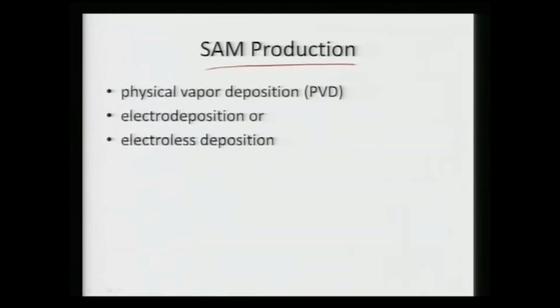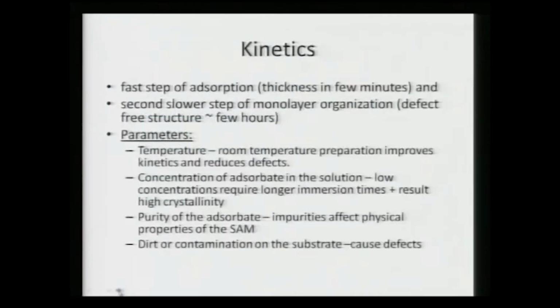Again, SAMs, or self-assembled monolayers, can be produced either by physical vapor deposition, electrodeposition, or even by electrolysis deposition. There are many other techniques as well. The kinetics is basically dictated by the fact that all these chains come to the surface very quickly, but the time required is for organization. So, we can see it has a fast adsorption step, and thickness can be achieved in a few minutes, but the rate-determining step is the organization of these particular chains, because they take time to respond to the surface forces acting around.